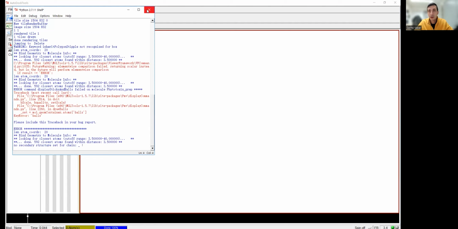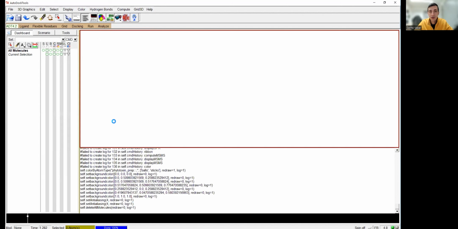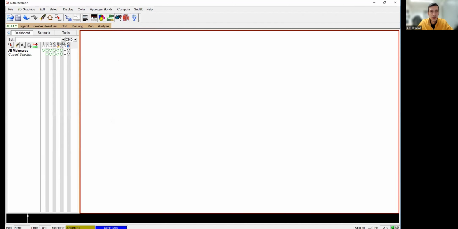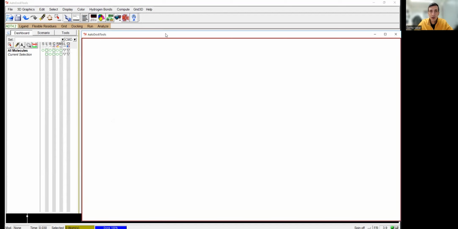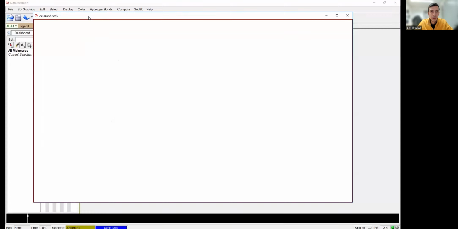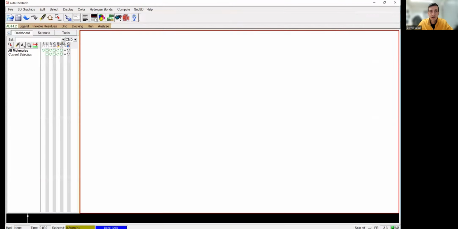shell that I guarantee you will see multiple times, because Autodock Tools fails very constantly and it will show you different errors. The next one is for messages. It's like a log. And also we have some additional options. If you want to make the graphic screen larger, you can press this float camera, and after this, turn it to the whole screen. To go back, you have to deselect it.